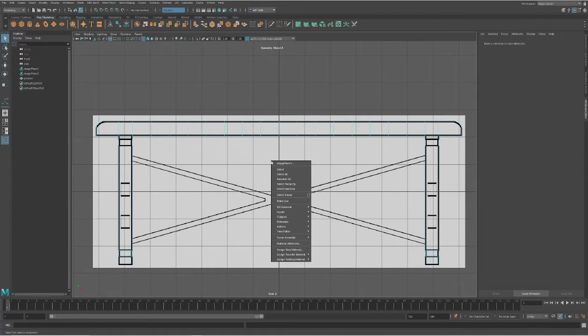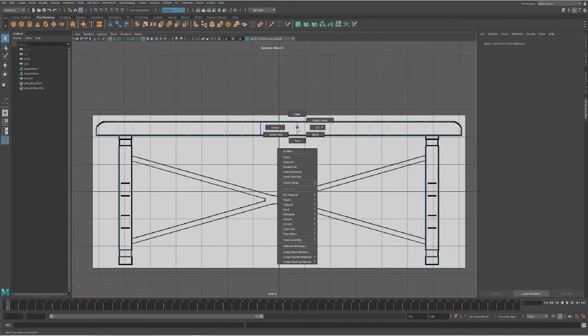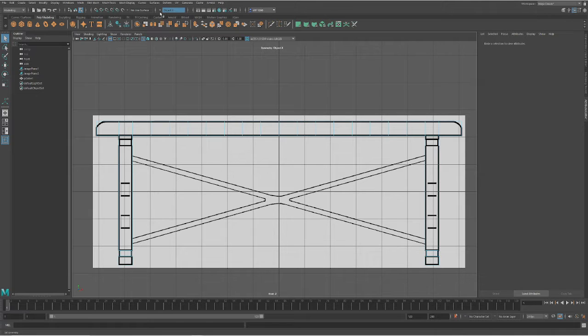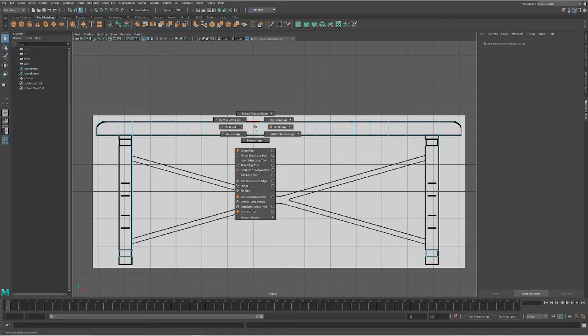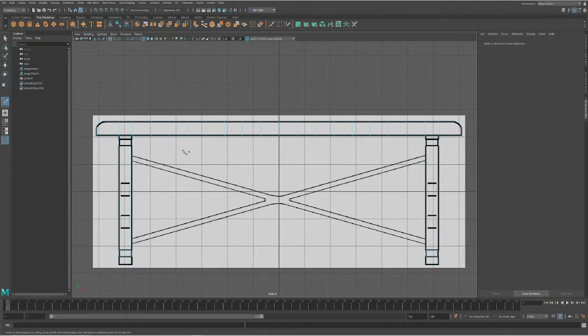So what I'm going to do is hold the right click and go into edge mode if you are not already, and make sure that your symmetry is off. And I am going to hold down shift and right click, and instead of going into the insert edge loop tool, we're going to come up here to multi-cut. So your cursor becomes a little knife now. I am going to be clicking off in space and trying to line this up as best as I can.